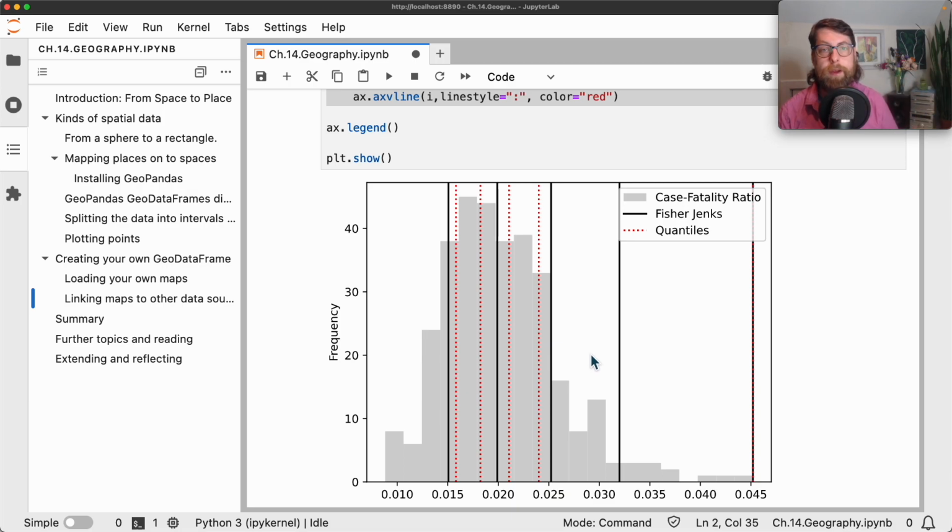Now we're going to use that and apply it to a map, but I'm also suggesting here that it's not just for maps, even though it comes from the mapclassify package. It is a really nice algorithm for splitting this stuff up if you have a single distribution that you want to classify.